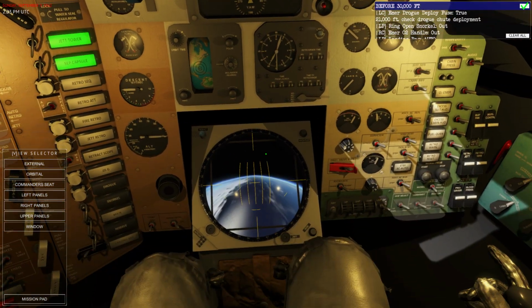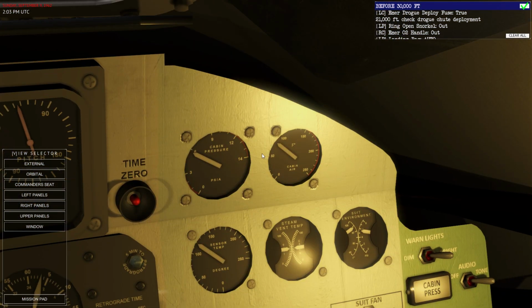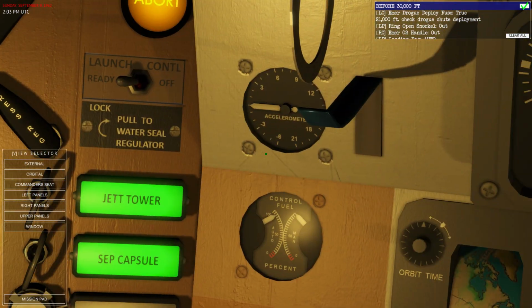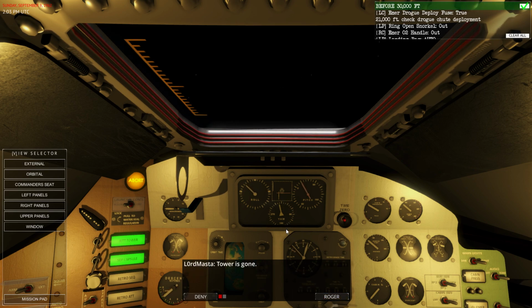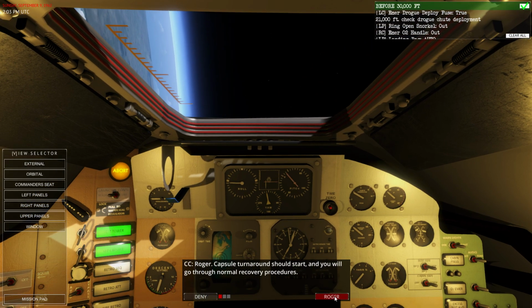I'm sure those people down at Mission Control are like, well, what the hell happened? And all that. Cabin pressure's a little up. The suit's fine. The oxygen's fine. Medfield. Roger, retros are jettisoned. You're on suborbital trajectory. Recovery is being instructed as we speak. Tower's gone. Roger, capsule turnaround should start. We'll go through normal recovery procedures.